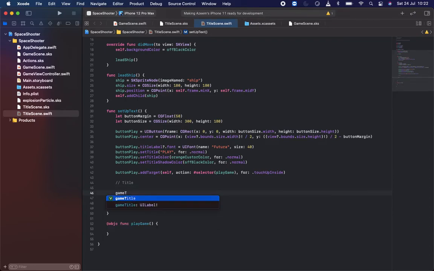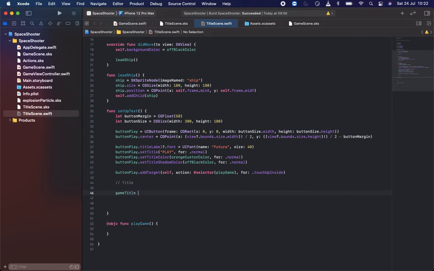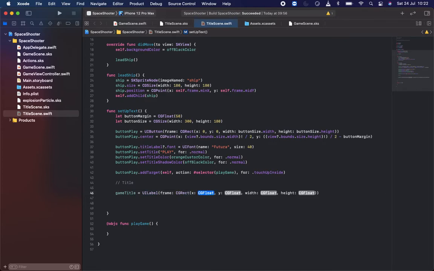And let's say that game title is of kind UI label, which we initiated there, and it should be in the frame of size with the CG rect. And inside this I'm bringing here X, Y, and all those stuffs.